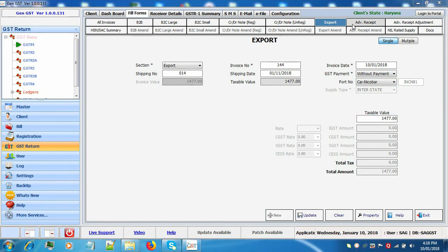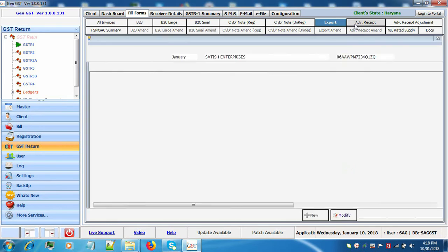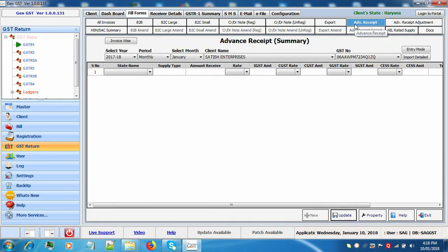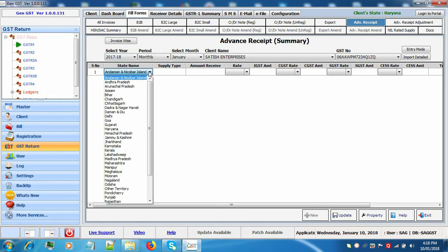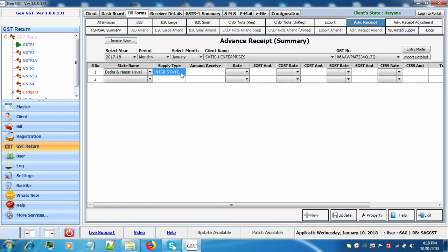The next tab is Advanced Receipt. If you have any advanced receipt created, enter the information over here. The state name, supply type, amount received.